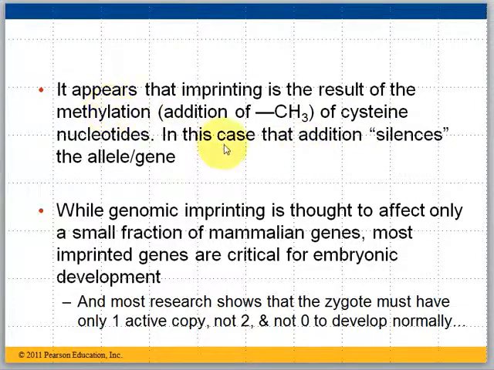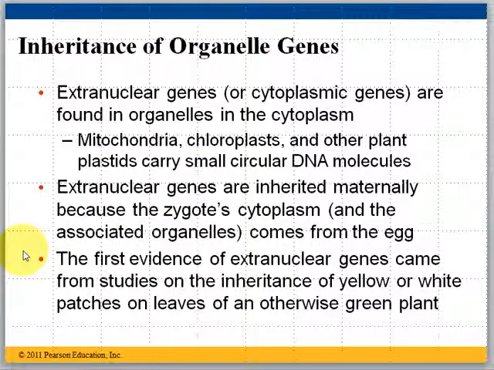So while this is not common amongst all the genes in mammals, there are a few that whether or not the allele came from father or mother does have an effect on what we see in the phenotype. So that's one example of some inheritance that's not going to follow the normal Mendelian rules that Gregor Mendel was studying in his pea plants. Because for most of the genes, it doesn't matter if the allele comes from mom or dad, it has the same effect, but in this case, that's not the case.